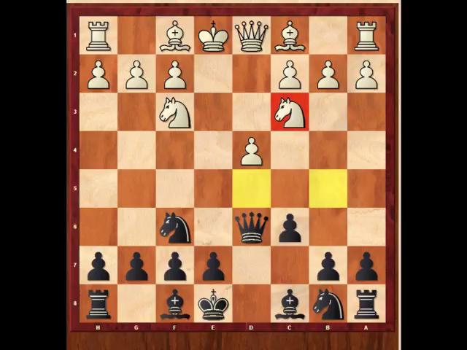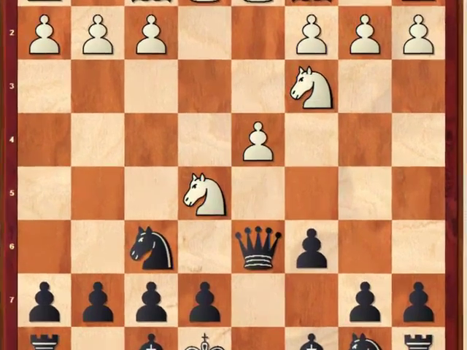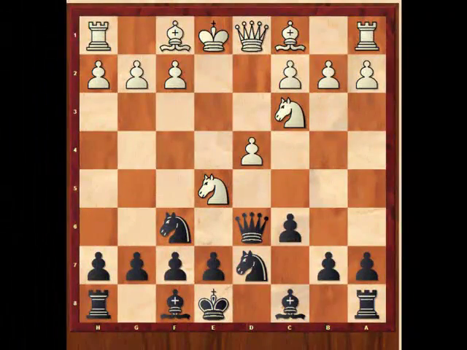Important nuance: the knight on c3 is limited and it stays in front of the pawn on c2. This is the main negative of White's structure, as one would like to put pawns on c4 and d4. So knight e5, knight bd7.